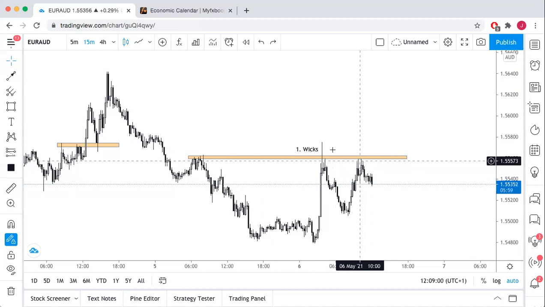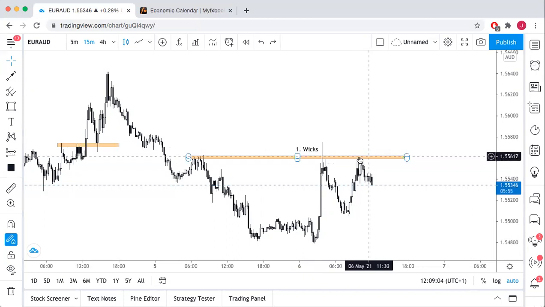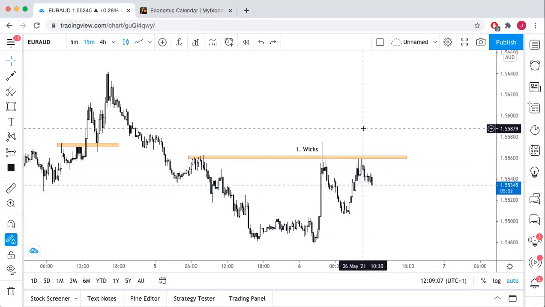You can see it here again. This level has been identified as strong and then re-identified as strong with further wicks to the right here. So wicks are the number one. We're going to see those through price action on the charts. Anyone can learn how to spot these. It's the simplest and most common way of noticing that a level is strong.